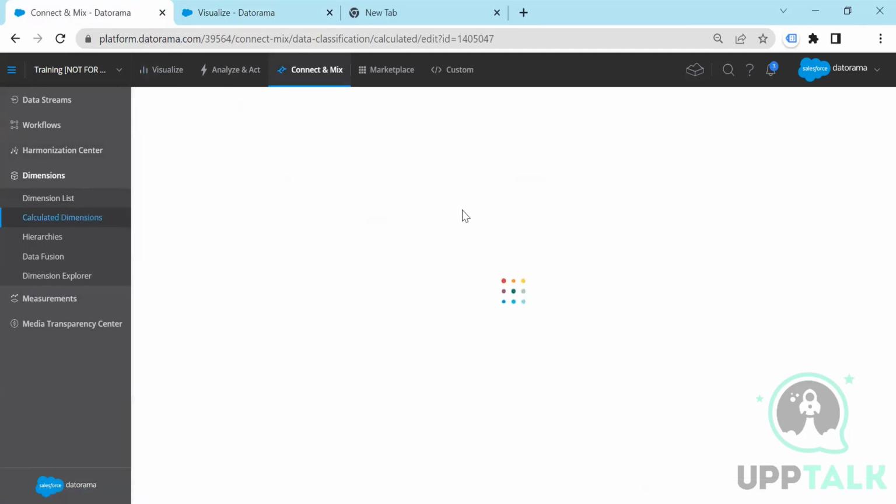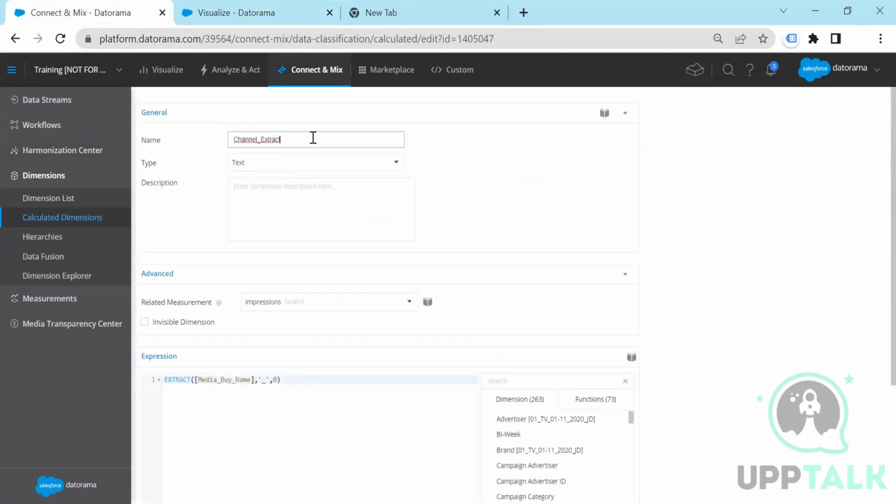What I've done is gone to my calculated dimensions and added something called channel extract, and chosen the related measurement as impressions, because I want to dice the channel names or source names by impressions, so that each row of impressions can be classified and sliced using the extract function.